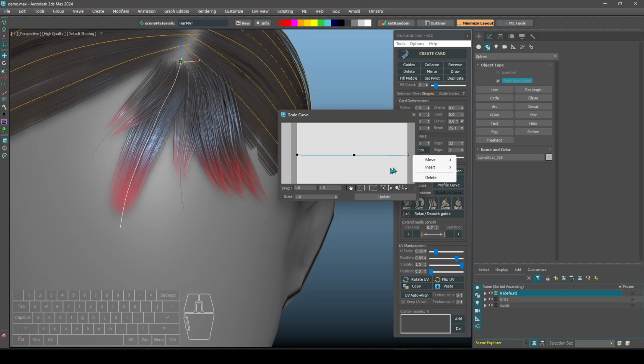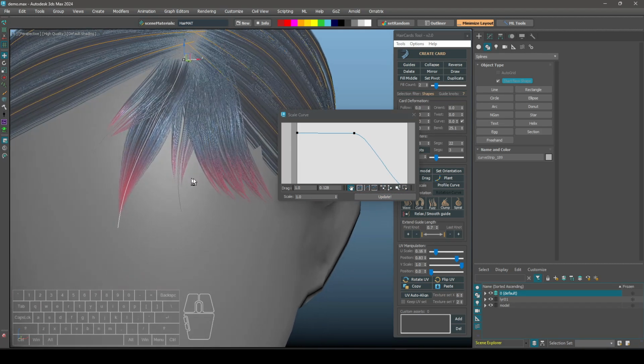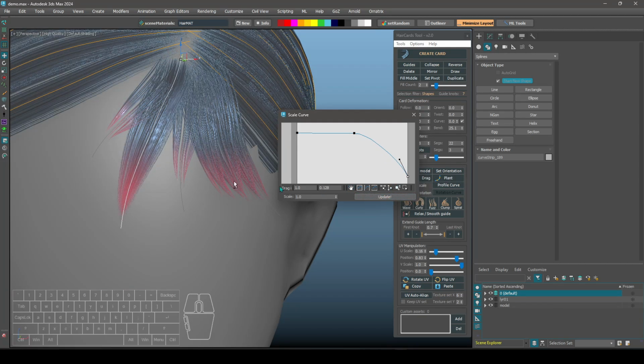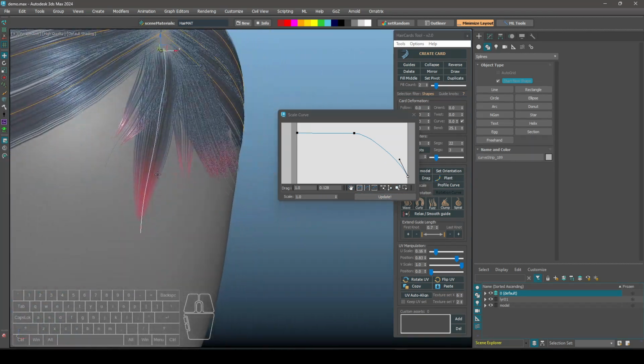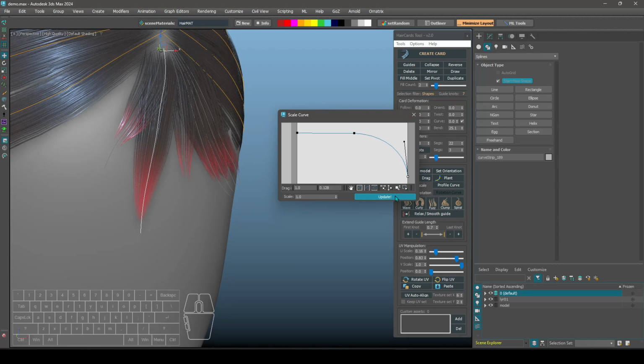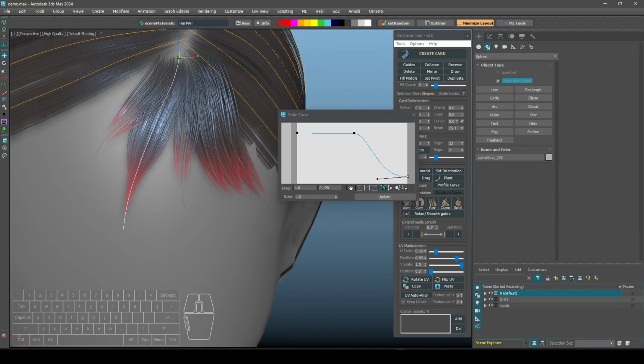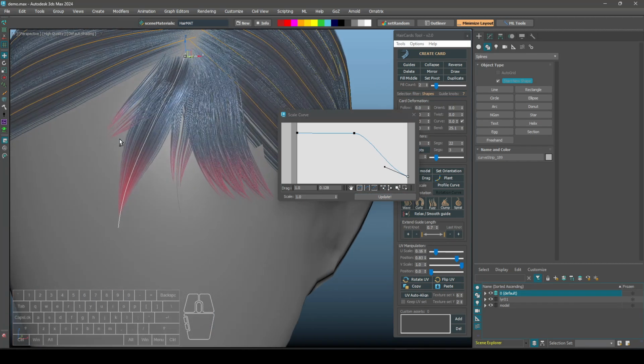This one I will drag it, frame and update. Also I can choose to be like this, maybe even more, too much noise, maybe something like this, and as you can see it will update the shape here.